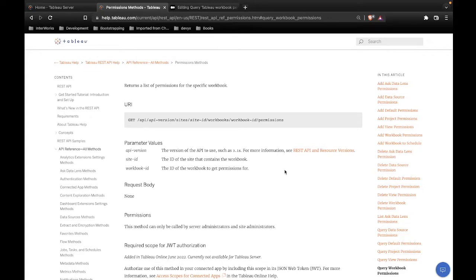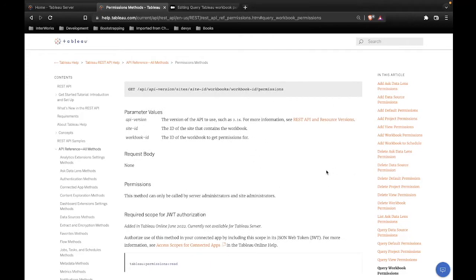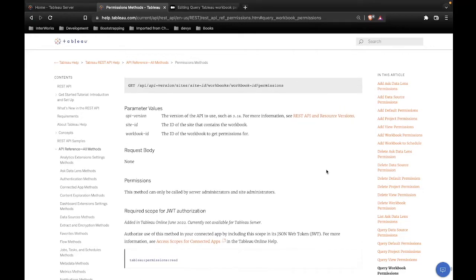So you can always look at the Tableau REST API documentation to understand the limitations of what we have, the boundaries of what's possible using the API itself. And of course, you could write your own code from scratch if you don't like using someone else's library. And also, there is Tableau's own official REST API library for Python called Tableau Server Client.